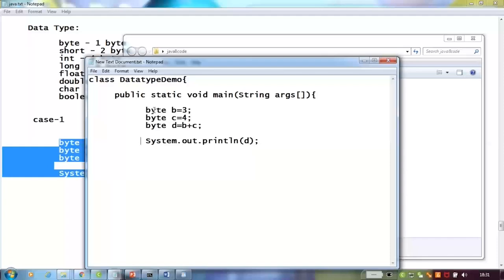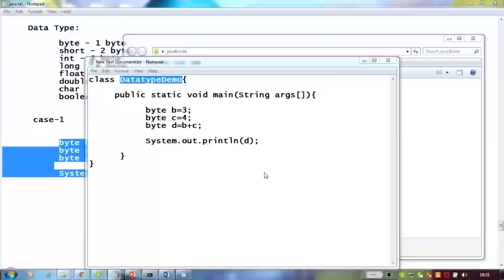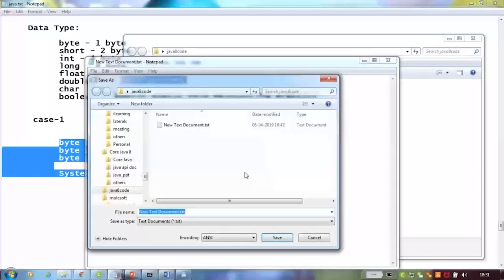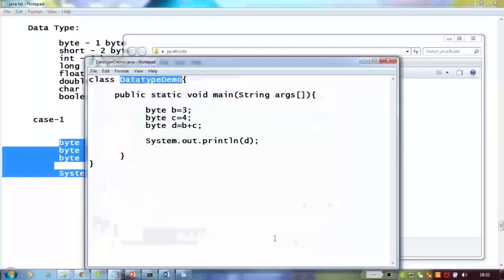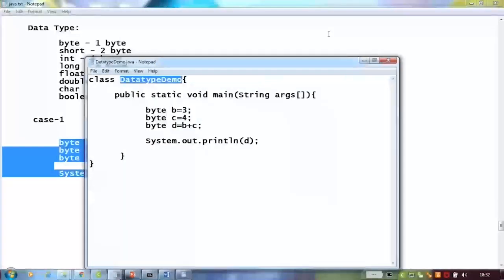It will not compile and run; it will give an error. Now we have to understand what the error is and why it will come. So File, save as DataDemo.java, and let me compile and run this code. It will give an error.